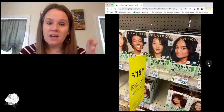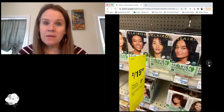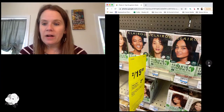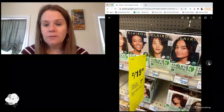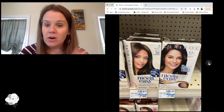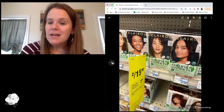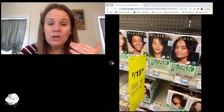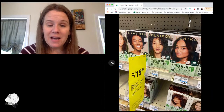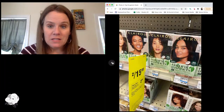Clairol this week: they gave us a very high-value coupon — $6 off two, which is basically a buy one get one in most stores, or $3 off. Clairol is on sale two for $15 this week. You can go Natural Instincts or Nice and Easy — Natural Instincts is actually a better deal since it's slightly more expensive. So two for $15 with a $6 coupon means you pay $9, and then you get back a $2 reward when you buy two. In the end, you're getting them for $3.50 a piece.